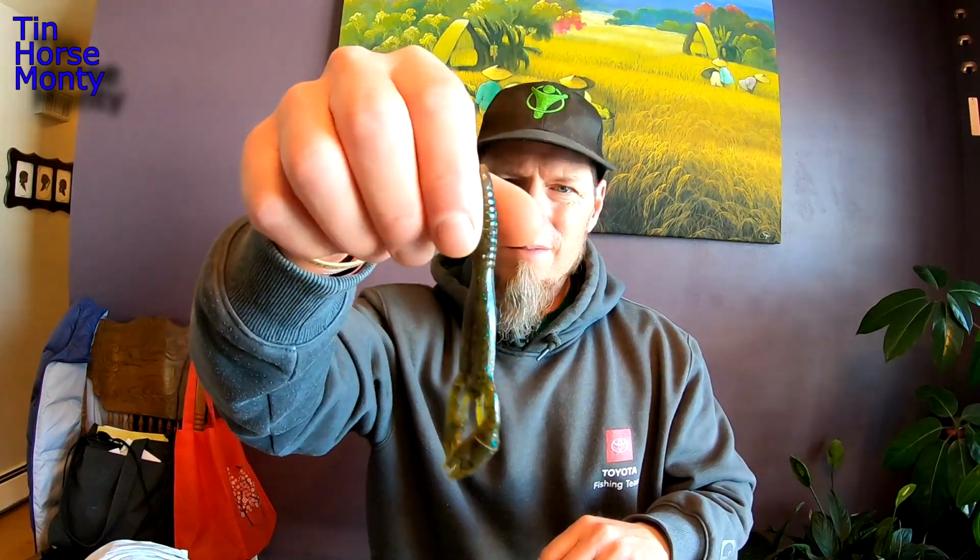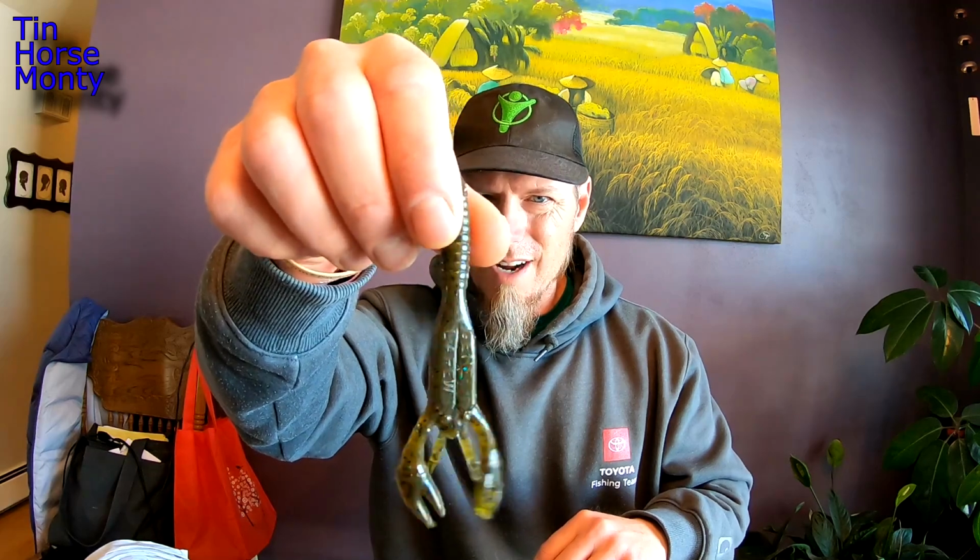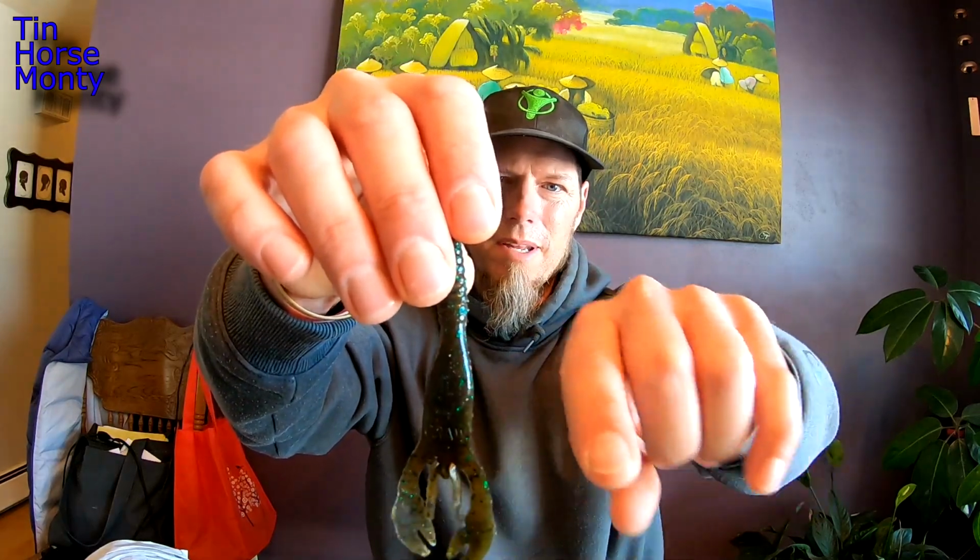So those are cool, man. Just something a little bit different. Just a kind of a finesse profile. It's not real wide. It's simple. It doesn't have all the little appendages coming off of it. It's just a really simple bait. And I think in cold water, that may be something that's going to give you some extra bites.